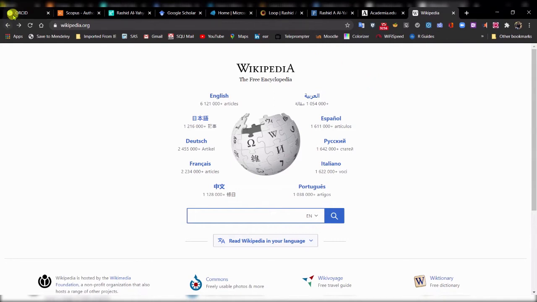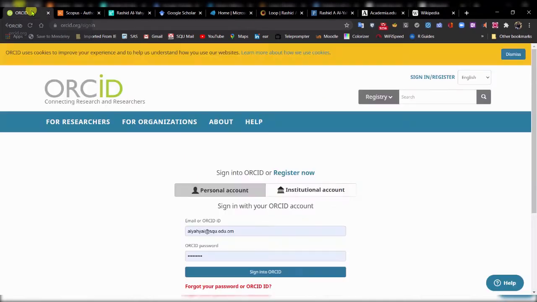So there are a few websites that we use to maintain research profiles, and we also use these same sites to share information with colleagues in different countries and in the field. We start with the first one, ORCID, which used to be Researcher ID, and this is where you combine all your names. So even if you have multiple names, ORCID identifies you as the researcher and gives you a number, a code.